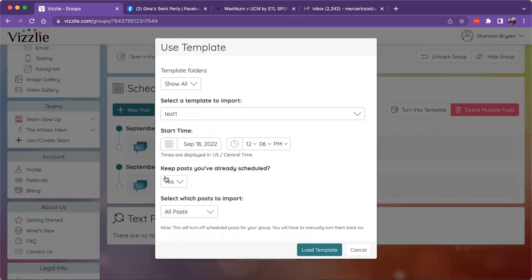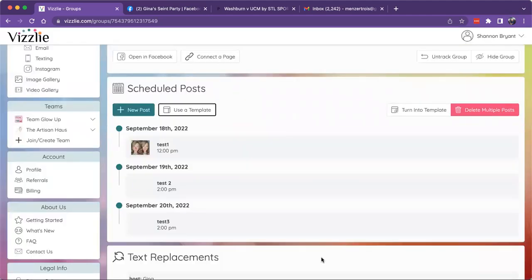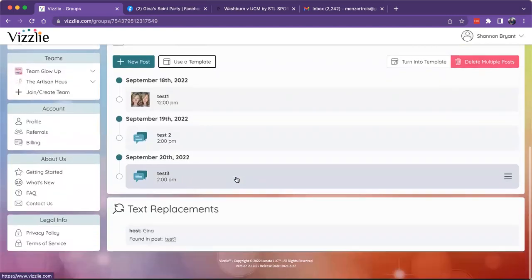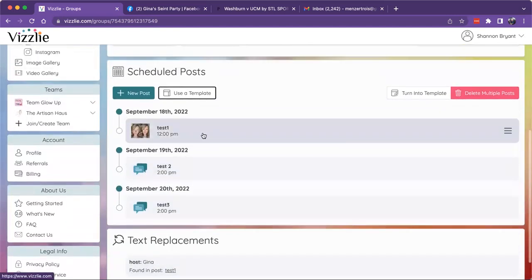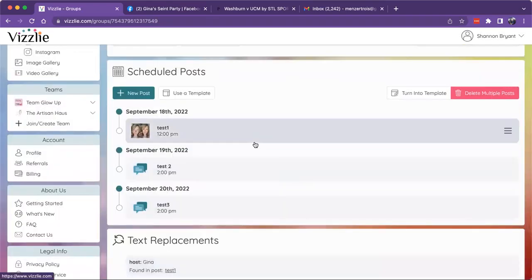Remember, it started on the 18th. Selected post. Test 1. Load template. All right. There is my text replacement. That's what I was looking for. I didn't have my text replacement down there. So you see, it already changed it to Gina, and I can preview it right here.